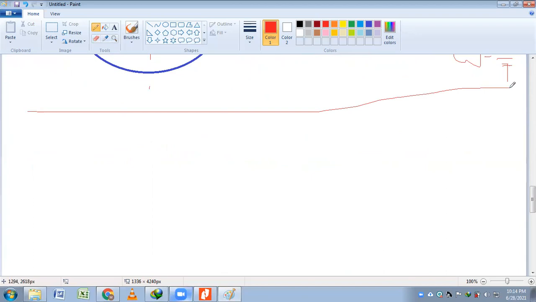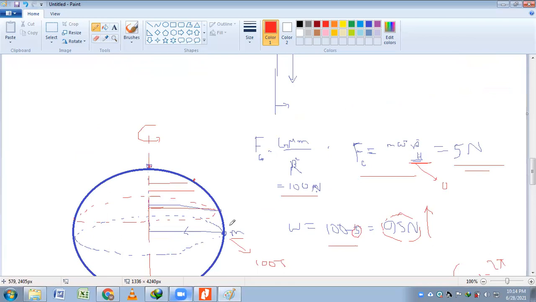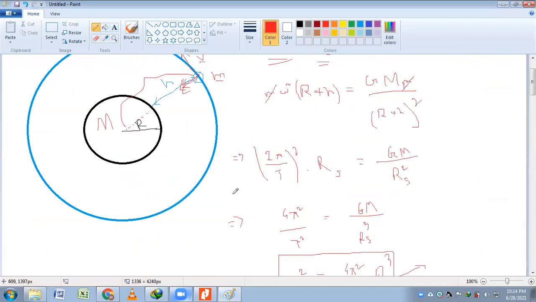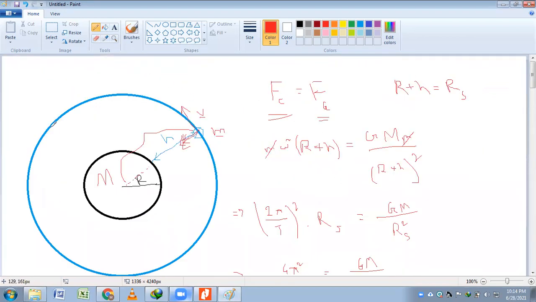The satellite has kinetic energy, right? It is at its orbit. Yeah, definitely. It has to continuously go around at a fixed velocity to maintain the circular orbit. Yes, it does have kinetic energy. Where does it get the kinetic energy from? Oh, the rocket that brings the satellite to the orbit gives the satellite the kinetic energy.